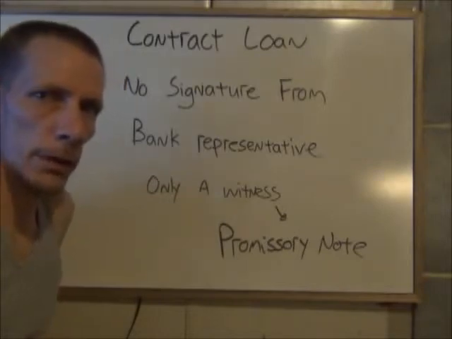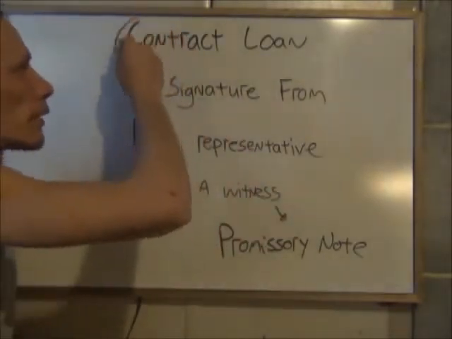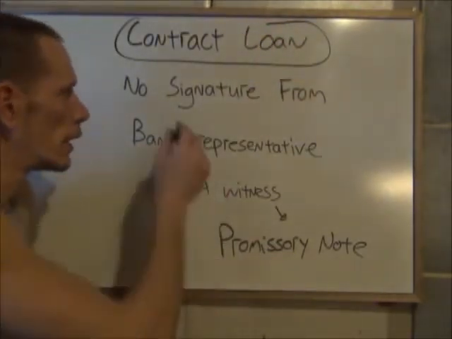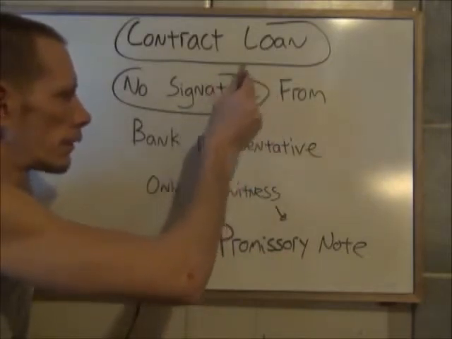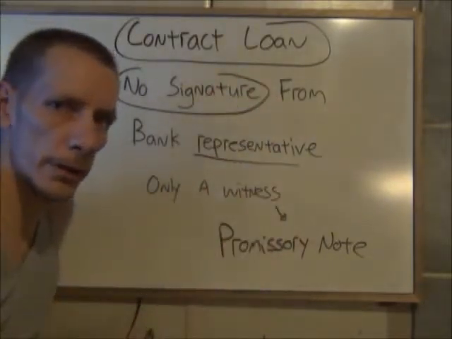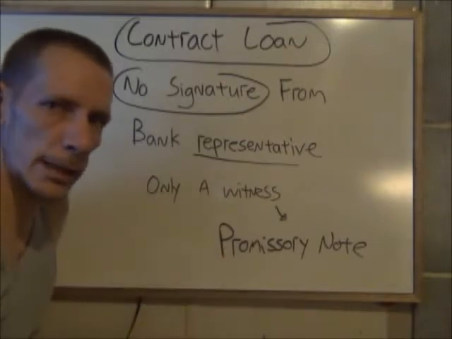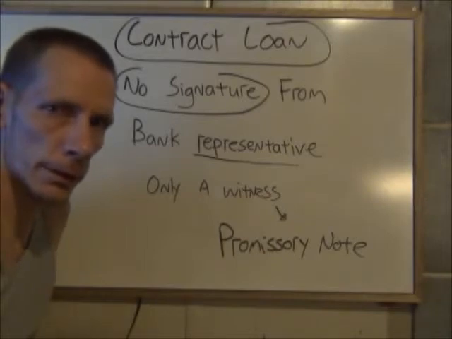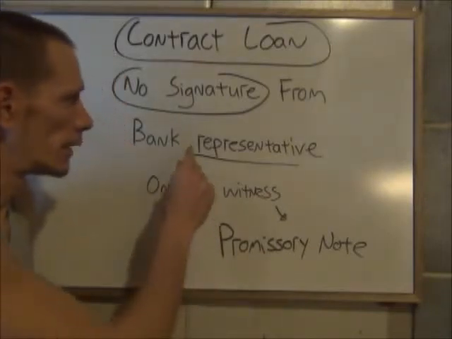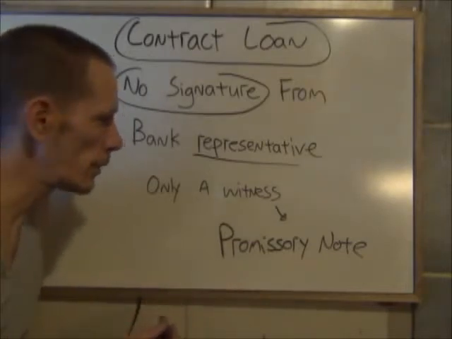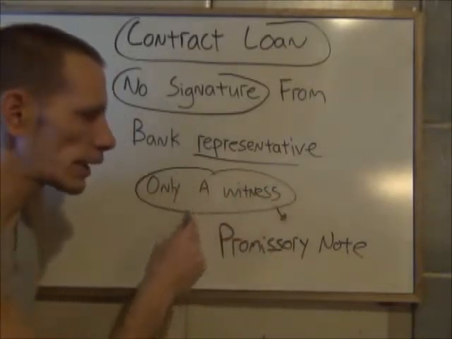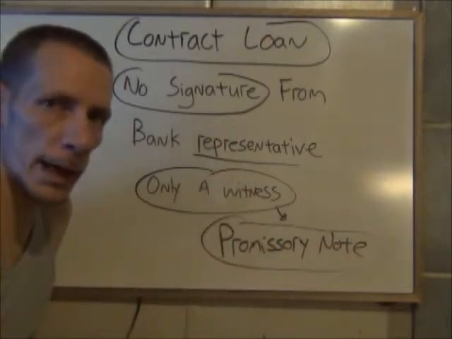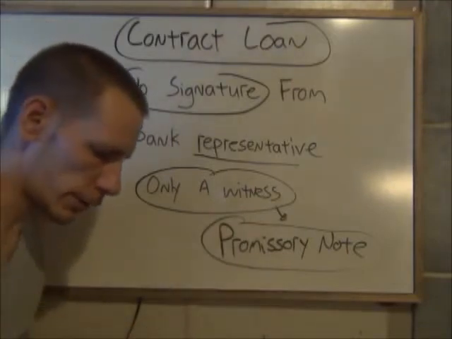So that's why when we go to the bank, we think we're entering into a contract for a loan, but we're not. We're actually creating a promissory note. There's no signature from the bank representative on the promissory note. There might be in some certain cases when it's for a house or otherwise, but it doesn't matter. This whole situation remained the same. They're creating money artificially. But there's no signature, as you've seen on my particular form, only a witness. And that witness was for a promissory note. So that person didn't sign as a representative of the bank. They signed as a witness to the promissory note.